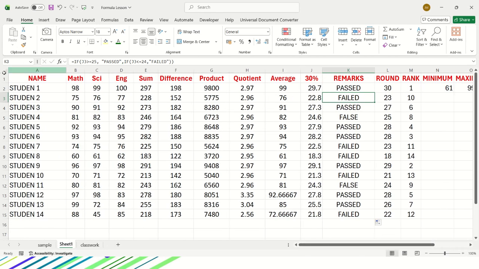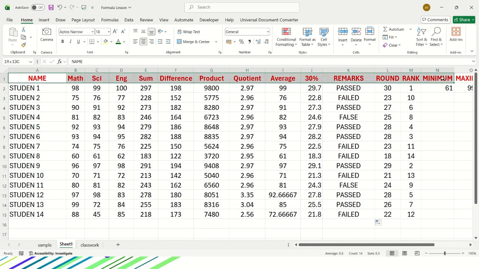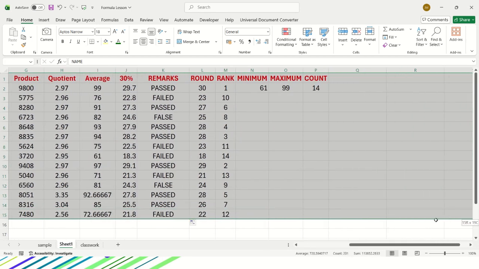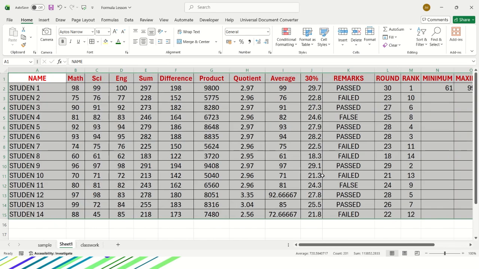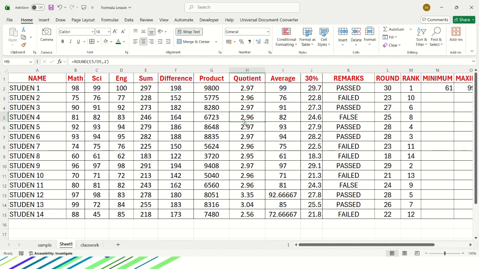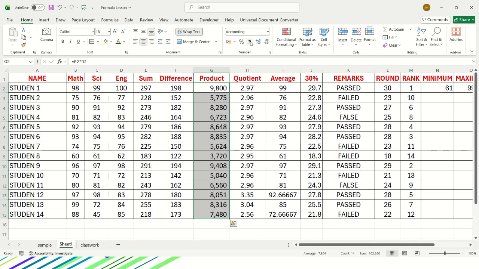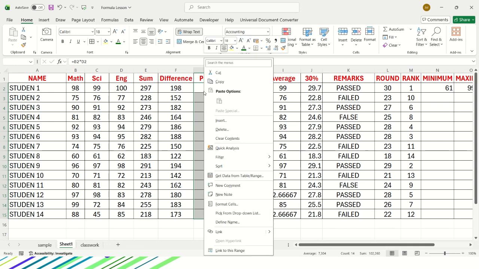Now, how to apply fonts, changing font or color or border. You just have to select them all. This is the border. See? Miss, what if I would like to put a comma? Select. Here you can see comma. If you would like to choose your currency, you can also right click.